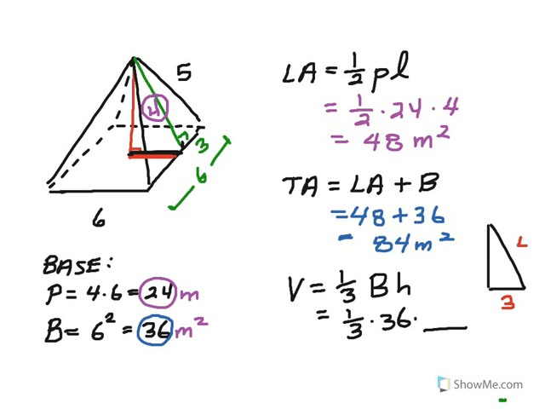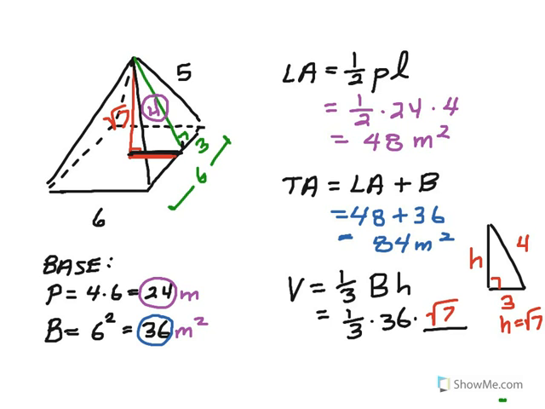And I know that the slant height is 4. That is the hypotenuse of that little right triangle. And so what I'm trying to find is h. So if I set up a little Pythagorean theorem equation, h squared plus 3 squared equals 4 squared, I will get that h is equal to the square root of 7. So the square root of 7 is the height of this pyramid.